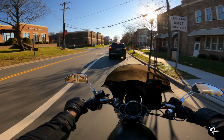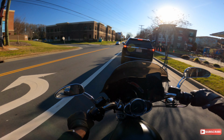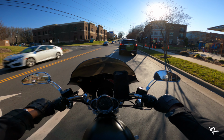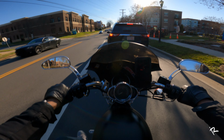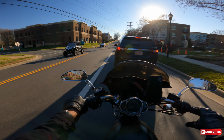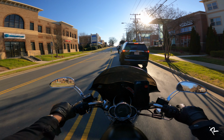So I made it out here. I'm kind of feeling the seat. The seat feels pretty good. It's definitely a different seating position with this Sundowner. I feel like I'm sitting kind of more on the bike versus the previous seat. I was more in the bike, but it feels like it gives you a little bit more control. I got way, way more lower lumbar support. I'm talking like ridiculous. Like I could barely move around in this seat, to be honest with y'all. I got to get out of this traffic.